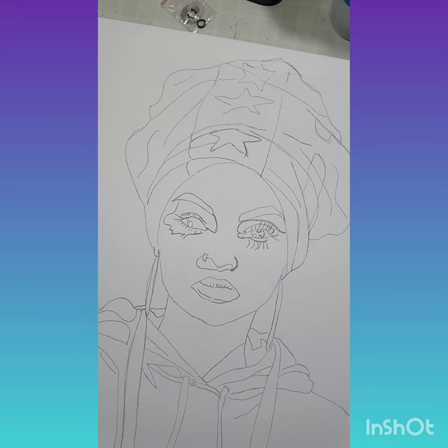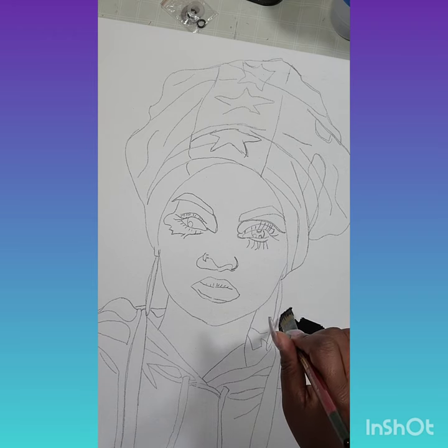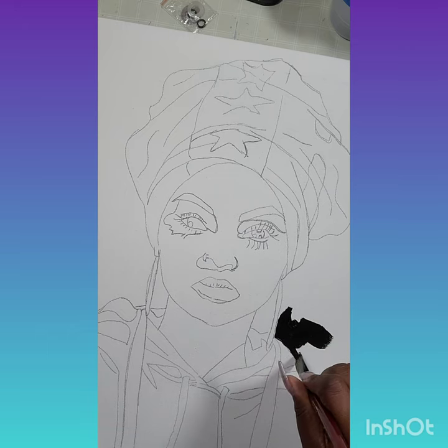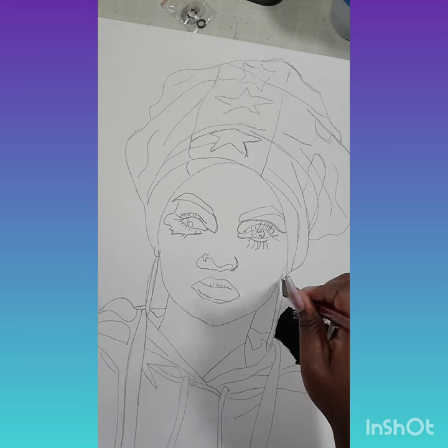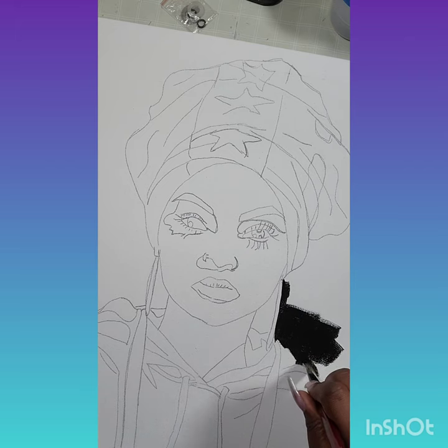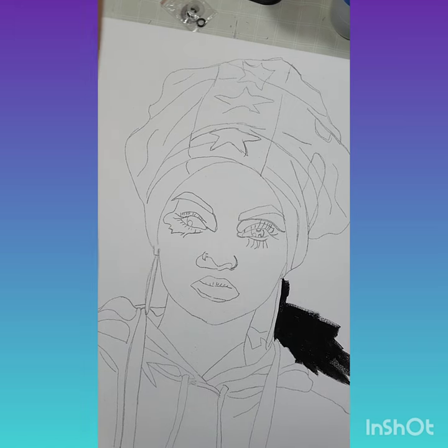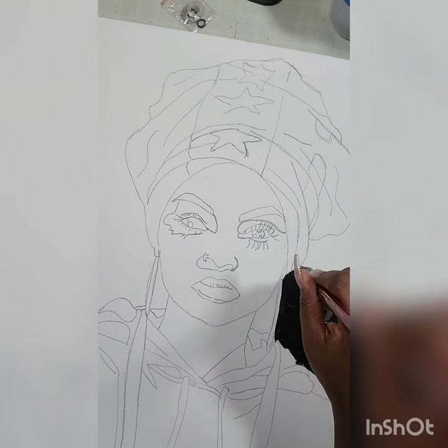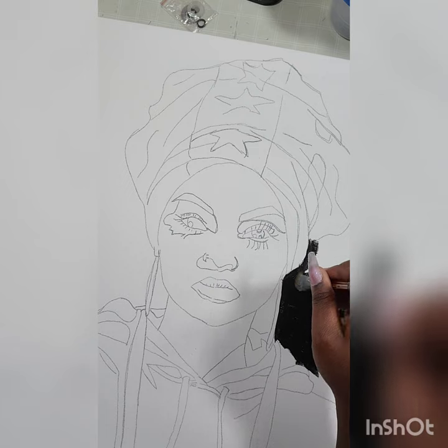Just a second. Okay, so what I'm going to start off doing is painting my background. So I'm going to paint the background all black. This is what you're going to do for the whole background. My camera cut off, sorry guys. So I'm going to paint this whole background black and then I'll be right back.